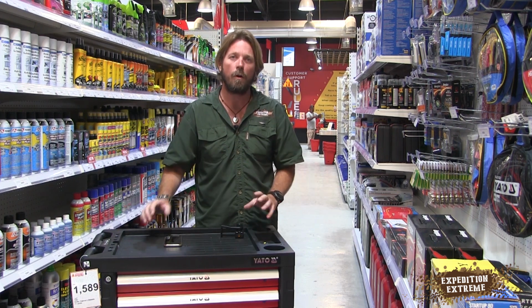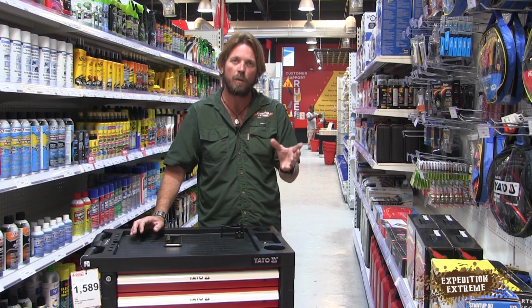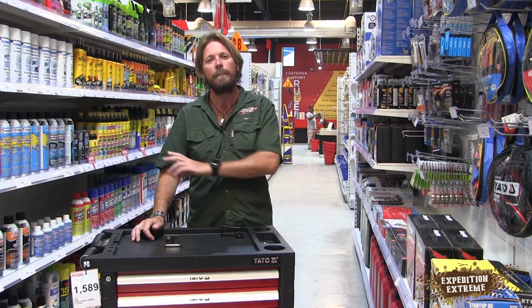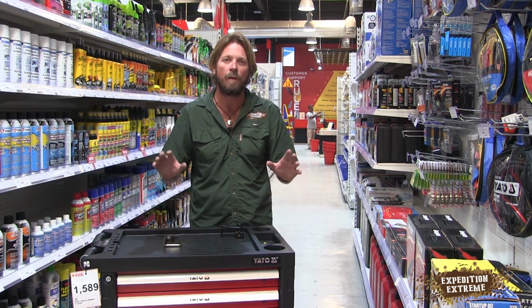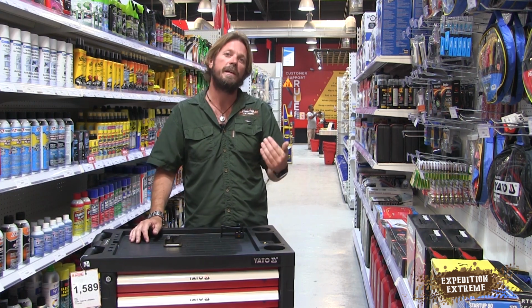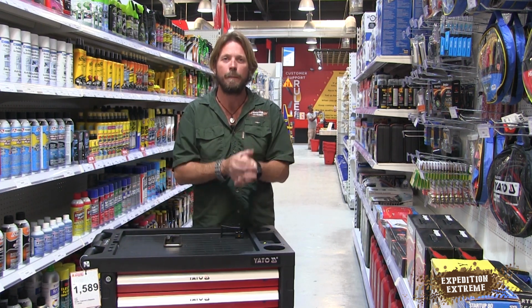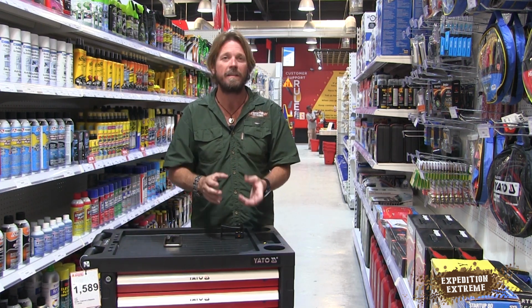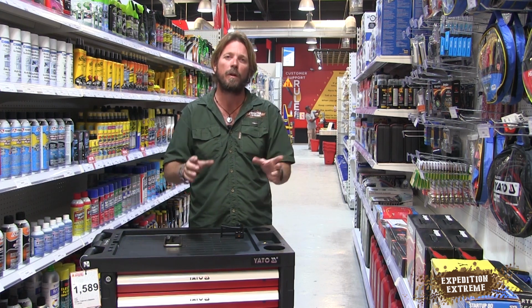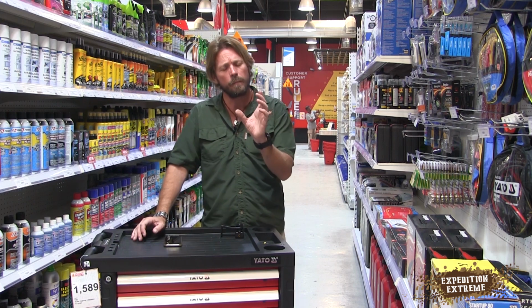Let's not even talk about the rocky environment, because that's not the question, but on the slippery rocks in the wadis when it gets a bit wet, I tell you what, these tires are insane off-road. So I can't give you a definitive answer on which is the better tire for yourself, but if you're going to be spending 80% off-road and you're going to be in the desert, I'll tell you what, the KM3 is a phenomenal tire. It's going to take a lot for you to get it off the bead because the sidewall is so strong.